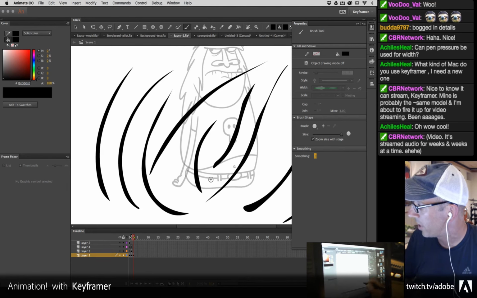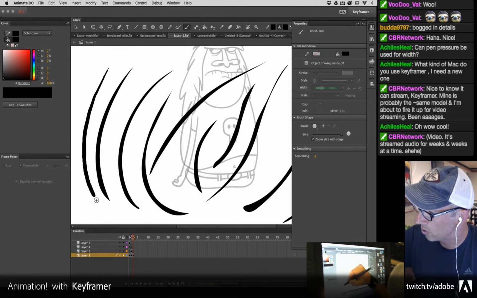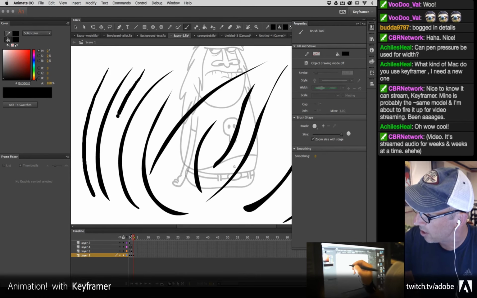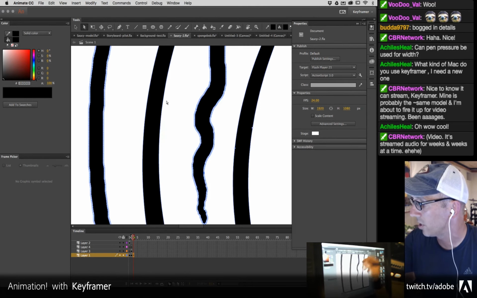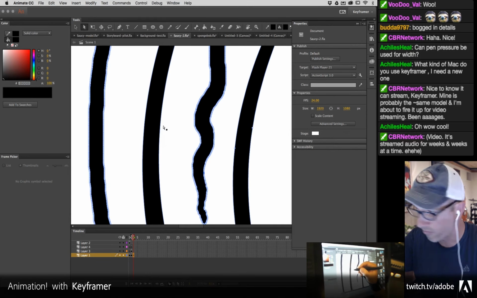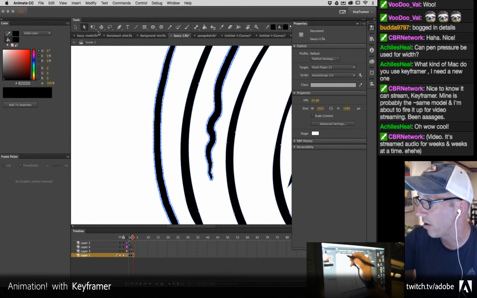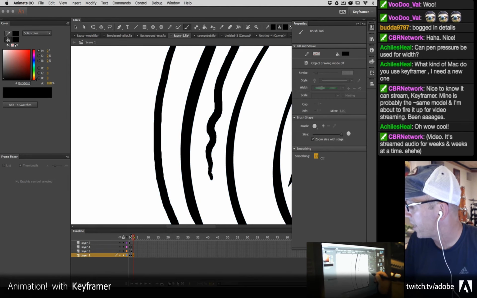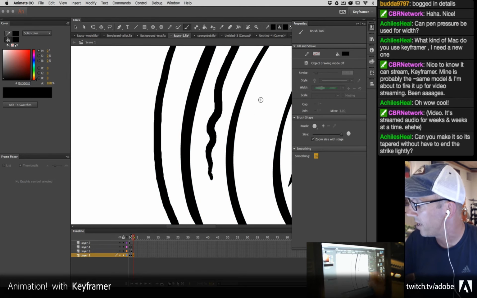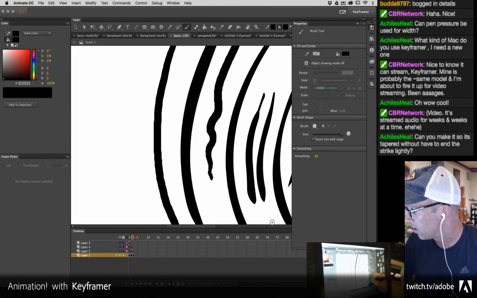I can drop that all the way down to 0, which will apply no smoothing. So it'll be pretty much as accurate as my hand is, right? See that? So you can see how different that is in terms of the number of points. Look at all those vector points. And this one has very few in comparison. I'm using the white arrow sub-selection tool. So you can see this has very few points. So play around with that, right? I am typically around 65, right around there.